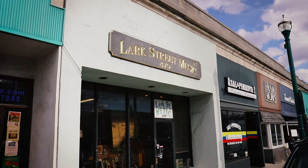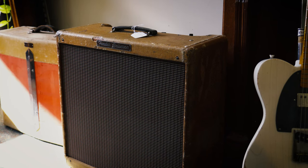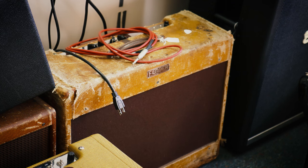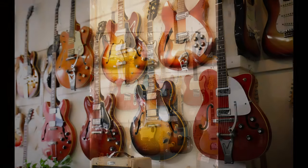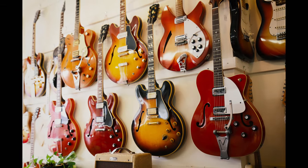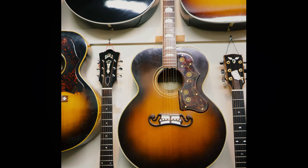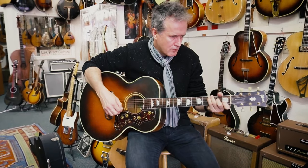It's just one of those guitar stores that as soon as I walked in, I knew I really liked it. You look around — some beautiful Fender 50s amplifiers, a lovely selection of old Fenders from the 60s and 70s, a couple of nice old Rickenbackers. One of the guitars I always play when I see them in any store is vintage J200 Gibsons, and there was a beautiful 1957 there which I just absolutely fell in love with.